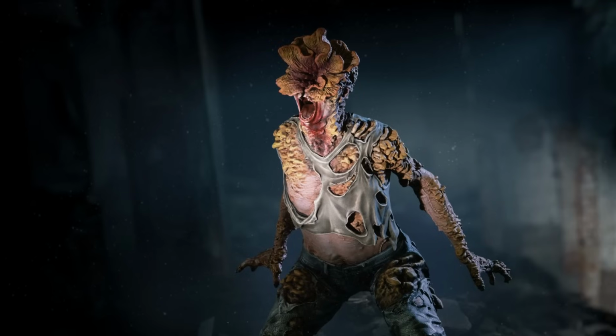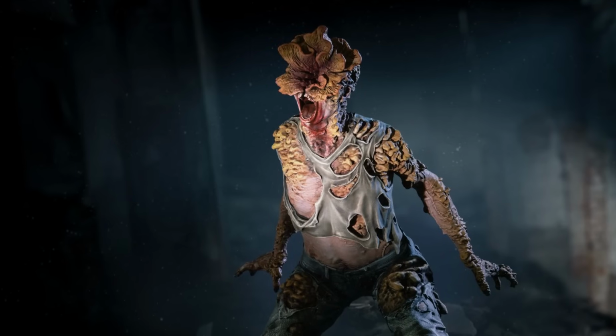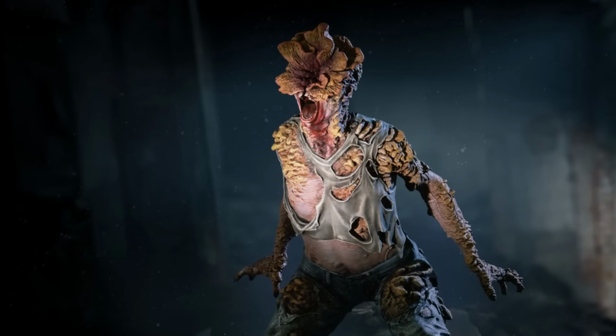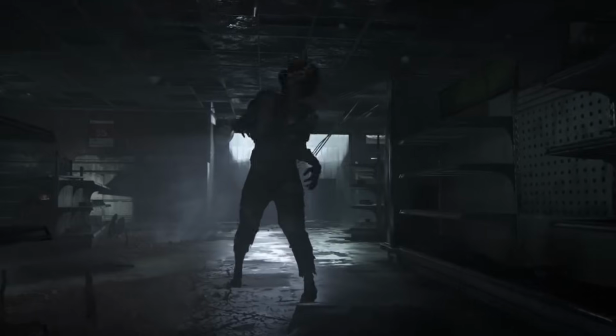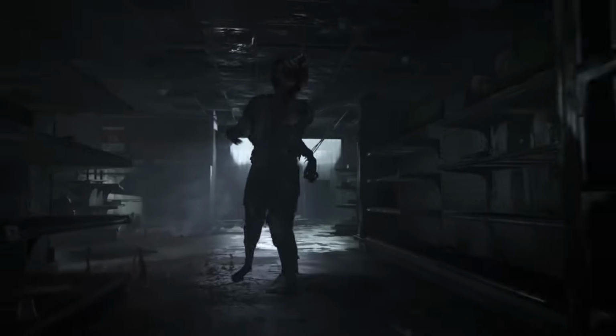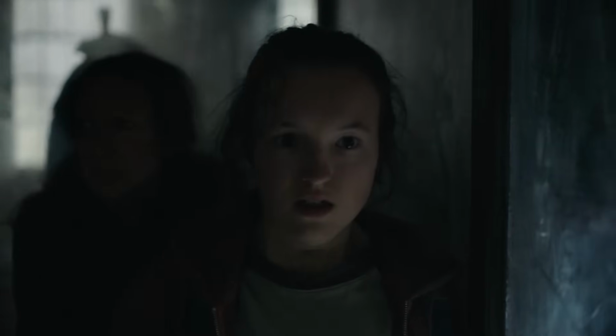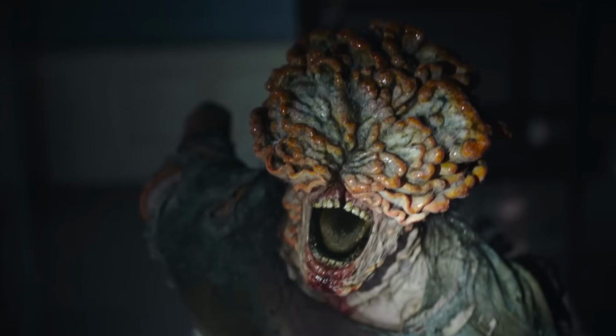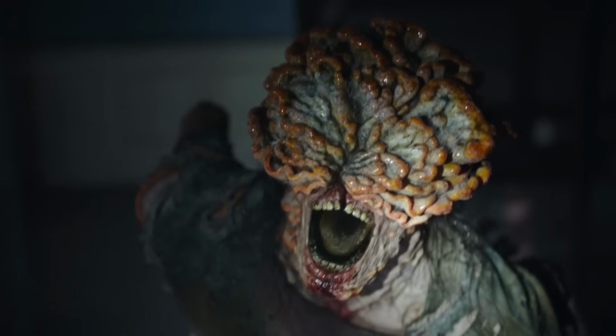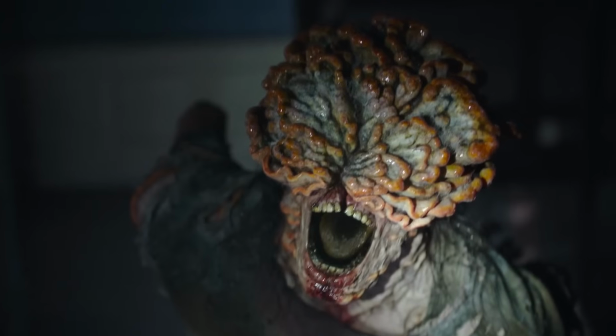While the clickers were busy giving us nightmares with their extremely detailed design and horrifying behavior, these factors have also made them quite popular. They have been featured most prominently in both the games and the HBO series. Their first appearance in the second episode of the series was unforgettable because the clicking sound was one of the most menacing things to hear. It does manage to trigger the irks.